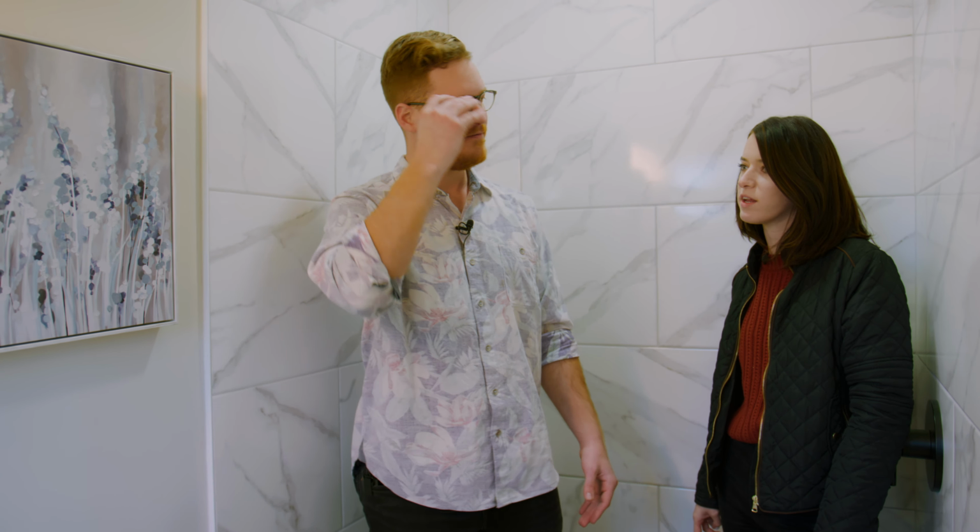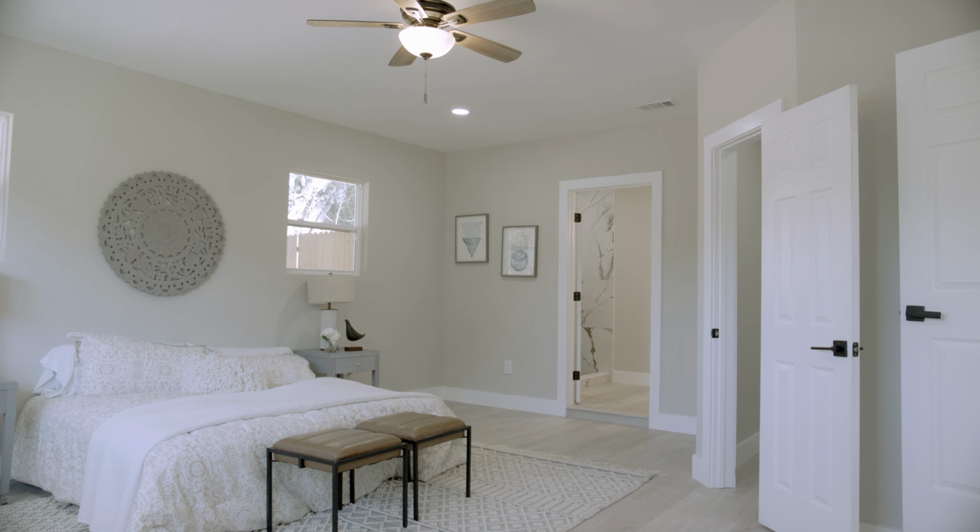You know, we do the Agreeable Gray by Sherwin-Williams. Every single flip. And this gray floor works nicely. Why do you pick colors like gray and white when you're flipping a house? Good question. Neutrals could be going out of style. I'm thinking gray has been done a lot. But anybody can picture themselves living here, no matter what their furniture looks like, no matter what their style looks like. They can all picture their stuff and their life in this house. It's true. It's pretty neutral, functional.